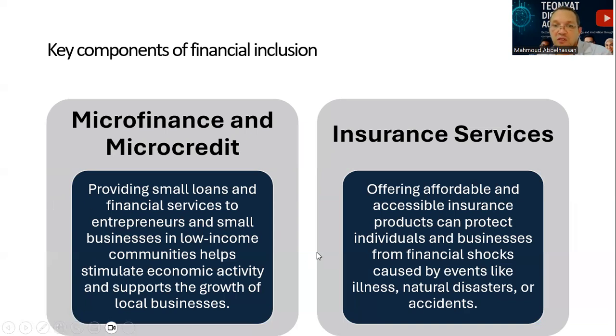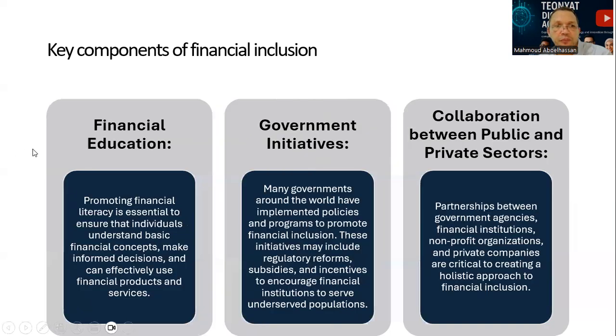We have insurance services as a key component of financial inclusion, offering affordable, accessible insurance products that can protect individuals and businesses from financial shocks caused by events like illness, natural disasters, or accidents. We also have financial education, promoting financial literacy, which is essential to ensure that all individuals can understand basic financial concepts and make informed decisions based on insights and data, so they can effectively use the financial products and services.